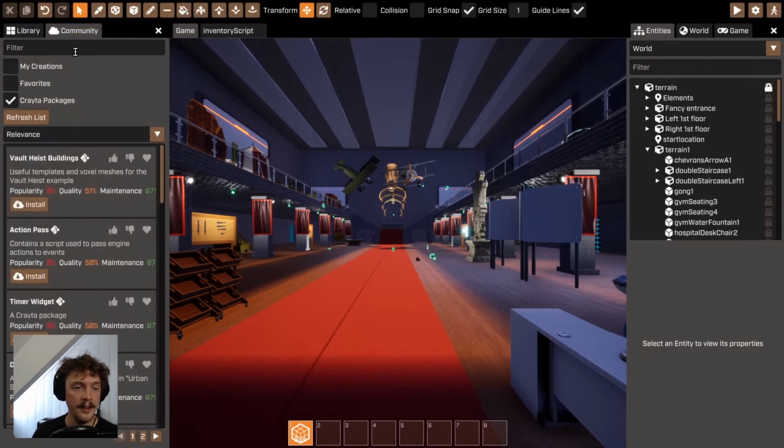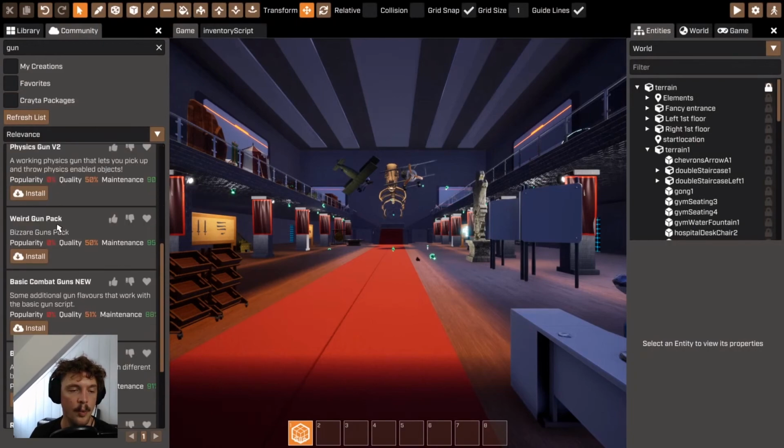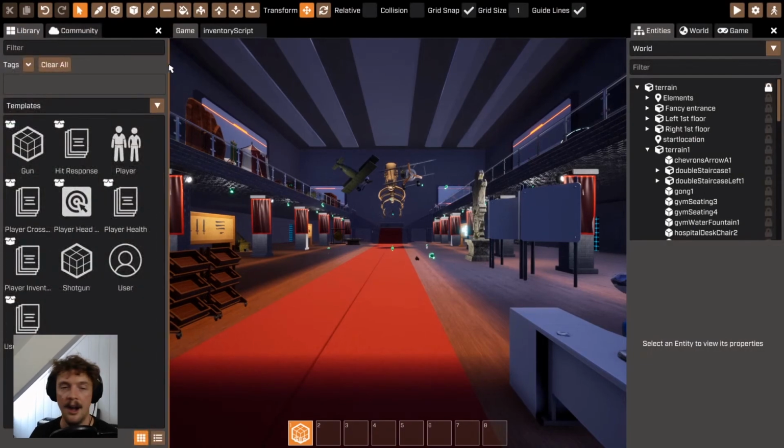There are other guns that you can get hold of already available in the Crayta community. Banana gun, physics gun, weird gun pack, for example. So don't forget to go and check those out and rate them if you like them, or give feedback if you don't. And I look forward to seeing you in the game.